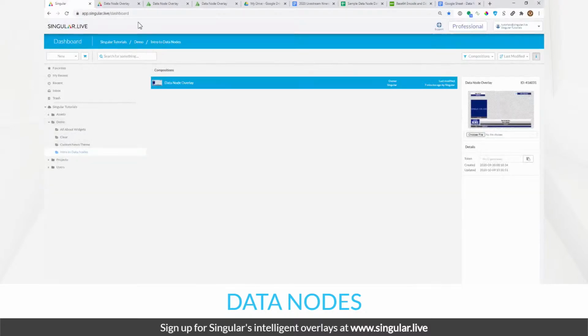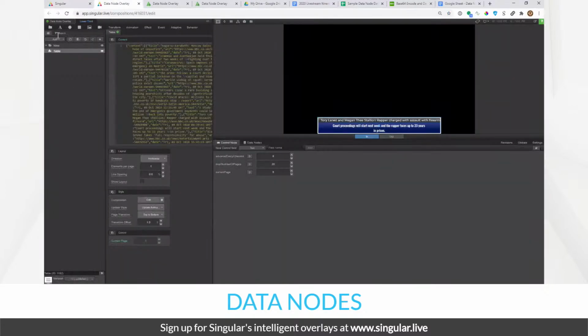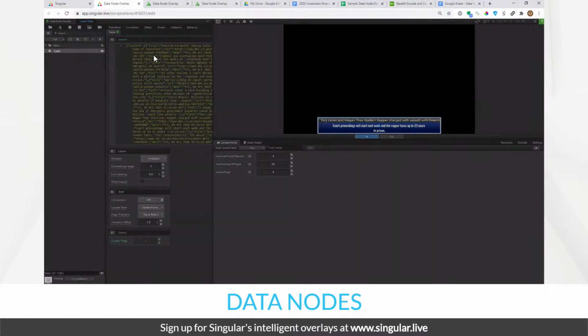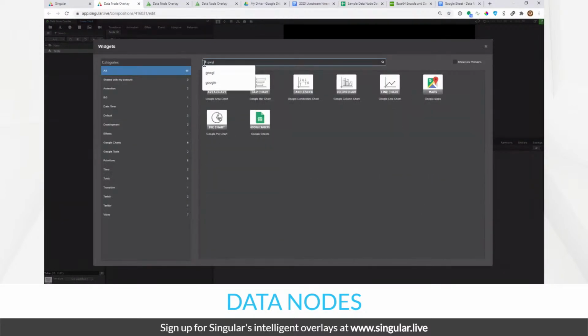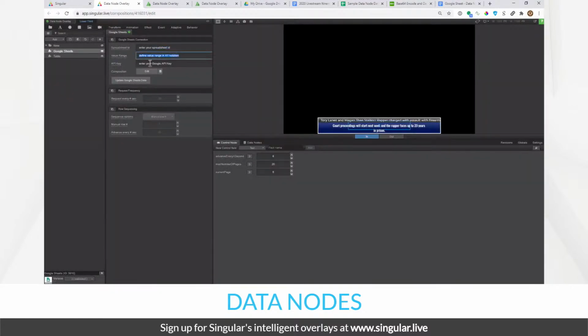It's over here. As I talk, I should probably show you, just to give you a quick look, because there might be some confusion about which one to use. So here's the Google Sheet widget. This one, you're requesting the data, right? And that's why you have to enter your sheet ID, your value range, what piece of the Google Sheet you want. You have to generate an API key. You have to go to Google and generate this API key.